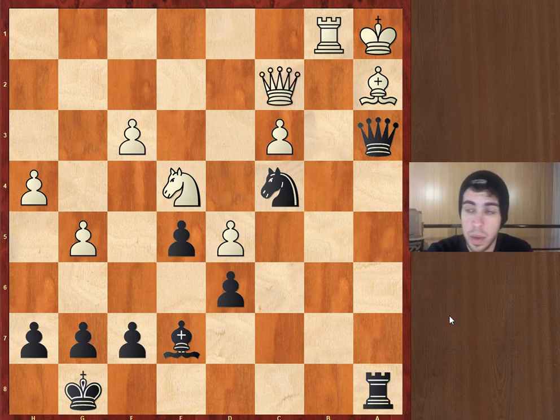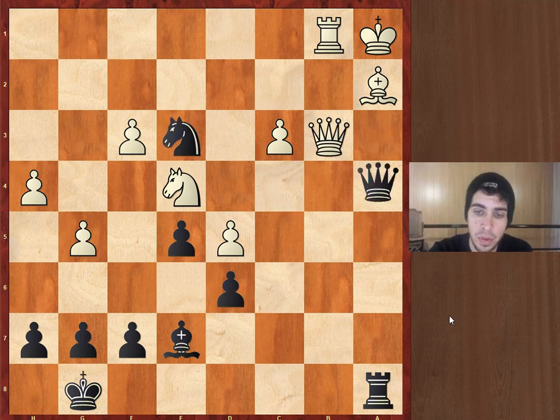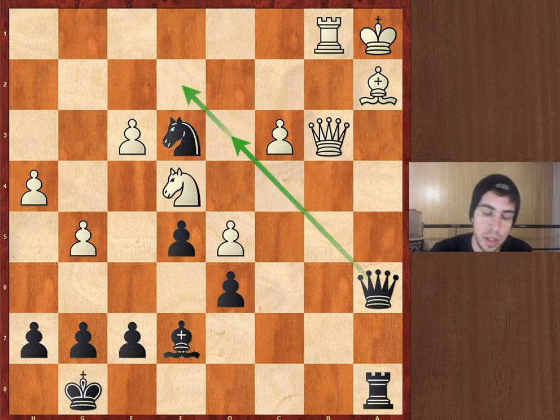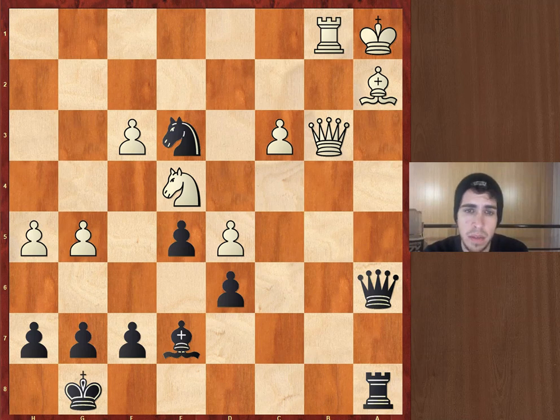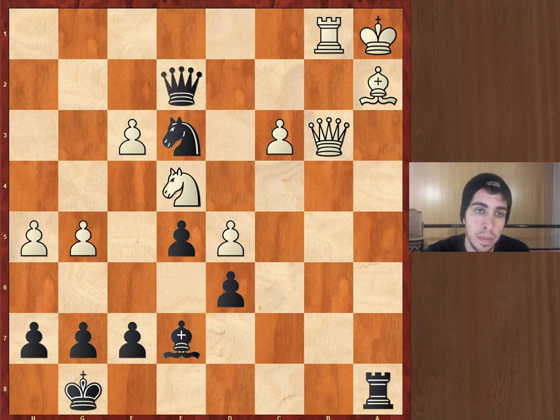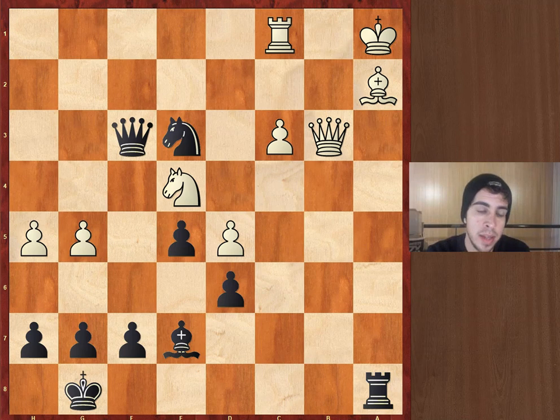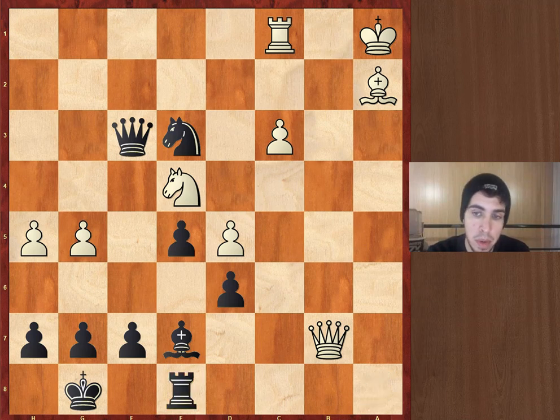Okay, so queen c2, knight e3 attacking the queen, queen b3, and now I put my queen on a6, which has a lot of entry squares. He continues the attack with h5, and I enter with my queen. He plays rook to c1, covering the c2 square. I take a pawn. And now he attacks my rook and my bishop at the same time. So I defend both. I defend my rook and my bishop. He plays queen c6, attacking my rook again.